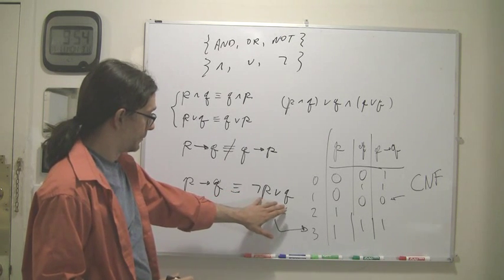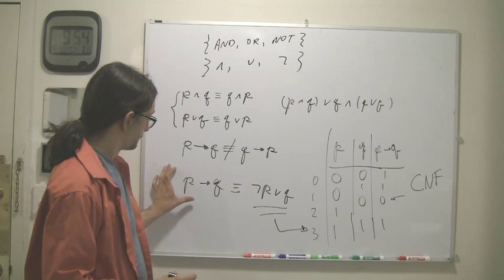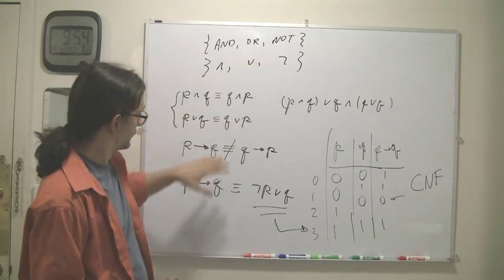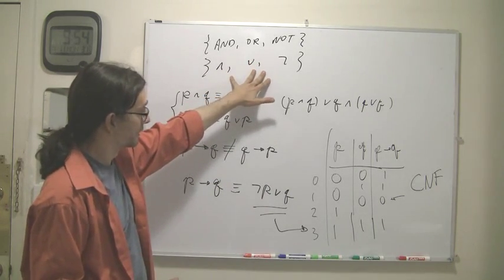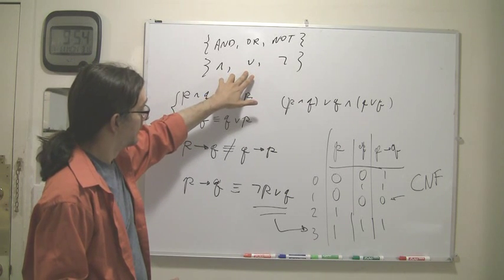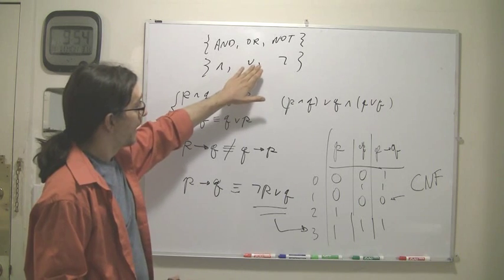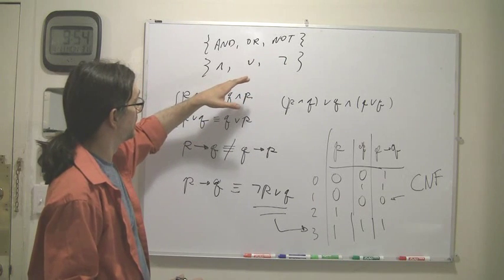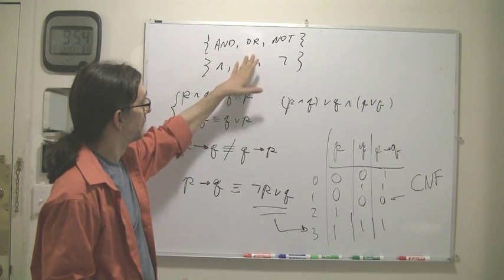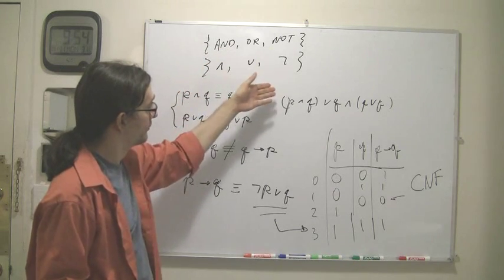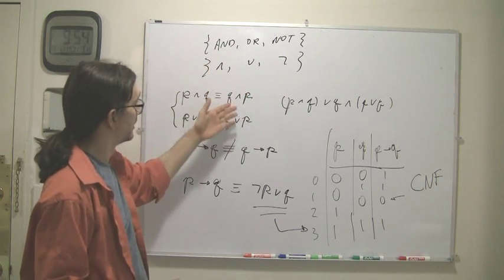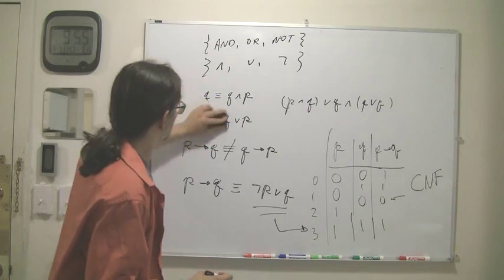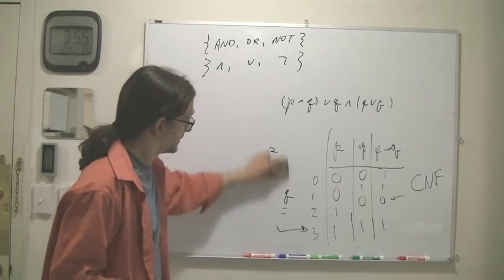So we were just able to write an expression using only those operators for P implies Q. So those three are functionally complete. Ands and ors alone are not. How about some other subset? Instead of dropping the not, maybe I could drop, say, the or. Can I write any expression in predicate logic using only ands and nots? Maybe I can, right? So let's see if this is the case.